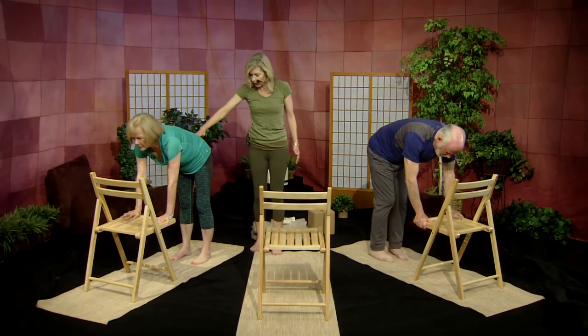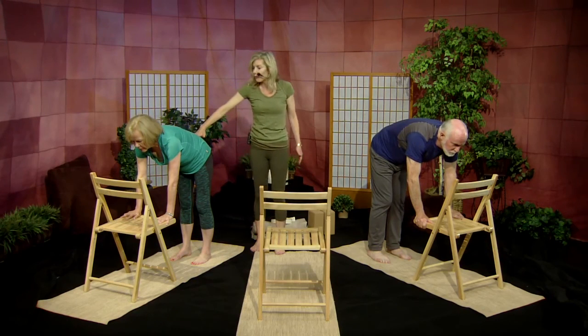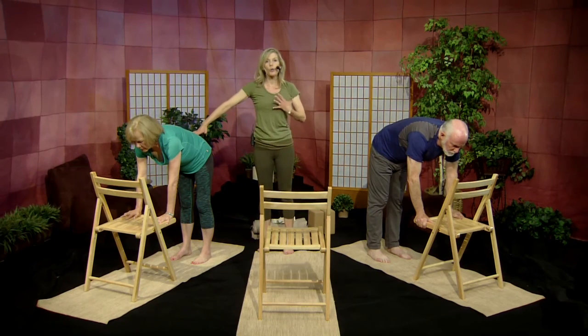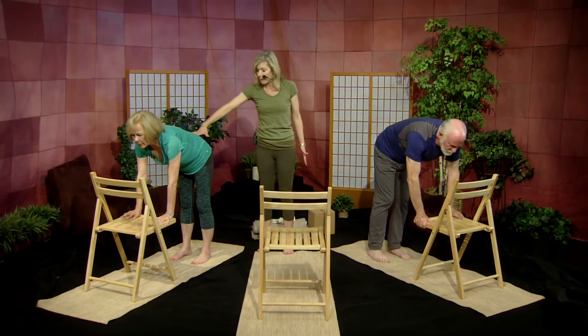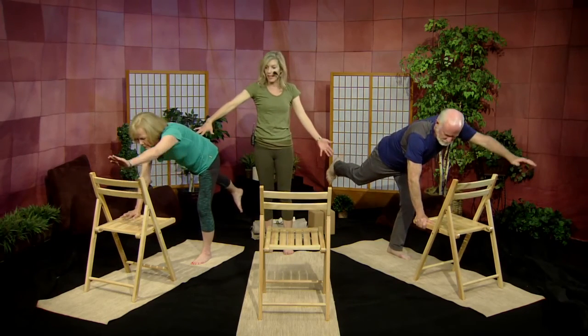Beautiful. The feet are beautifully hip distance apart. Gorgeous. Your hands are grounded on the edge of the chair. Lovely. Beautiful long spine for Karen and Kim, and long spine for you guys. Lift your heart away from your pelvis. Gorgeous. Let's lift the right leg up again, please. Remember the baby toe is rolling in. Beautiful. And left arm up. Yeah, that's fine, Kim. Left arm up.